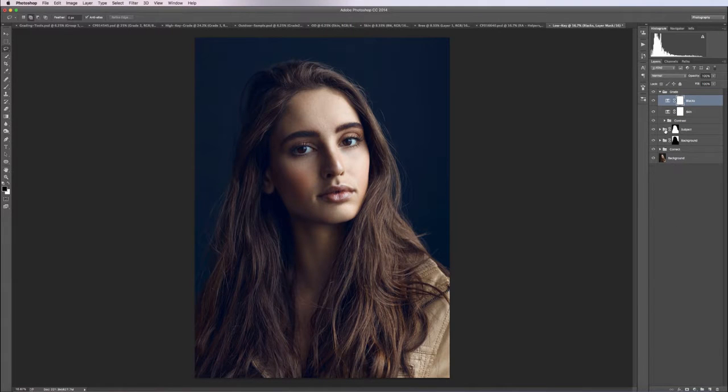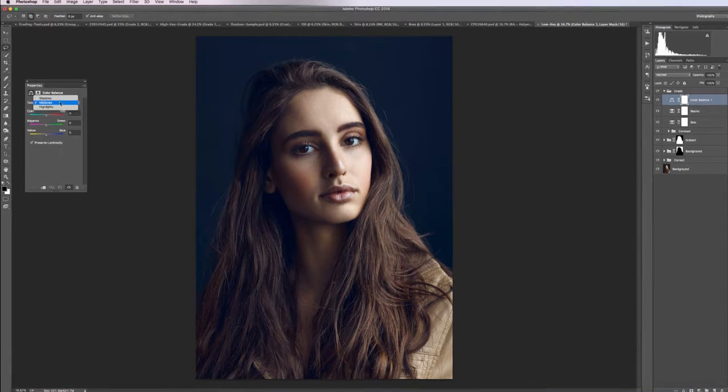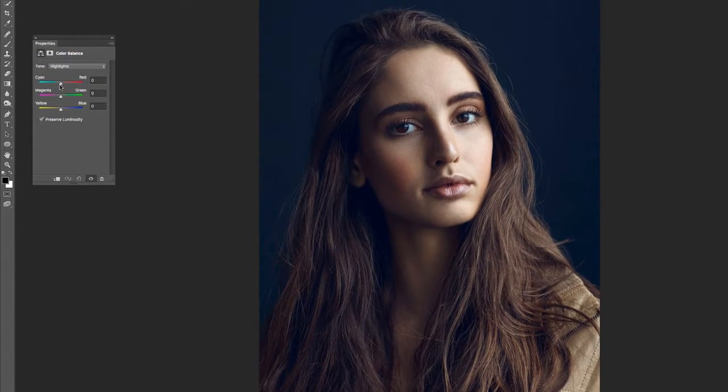So now that we're going to move on to highlights with color balance, it doesn't really matter where we put it because we're not targeting a color. We're targeting a particular luminosity range. So let's go ahead and grab our color balance. And then within here, I just want to look at the highlights. So we could maybe grab the highlights and pull them more towards the cyan side of things. I don't particularly care for too much green in there, but maybe just a little bit. We'll do like a +1.